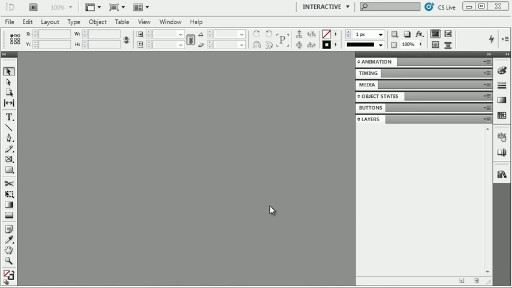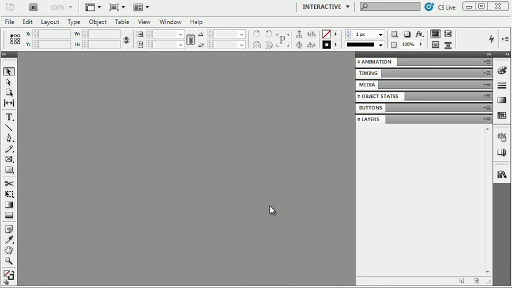Our last product in the workflow example here is InDesign. Now, you may not be aware that InDesign can be used to create interactive documents. Some of this functionality was actually added with InDesign CS4. So what you're seeing today, some of it will be able to be done with CS4, but most of it is CS5 specific. They added the ability to make animations, to make multi-state objects, to play videos, do all sorts of cool stuff inside of a document. And the benefit of this is that it's leveraging your existing InDesign skills.